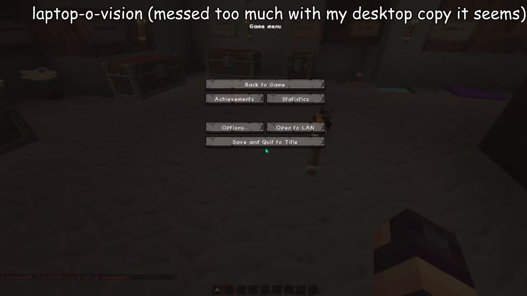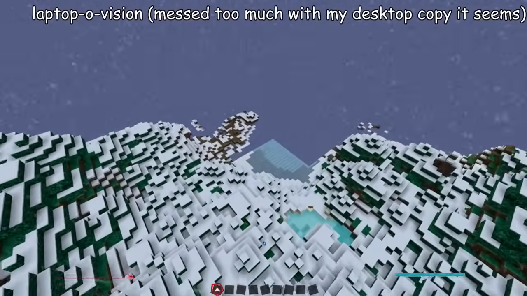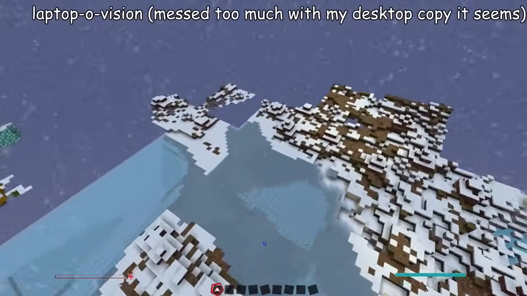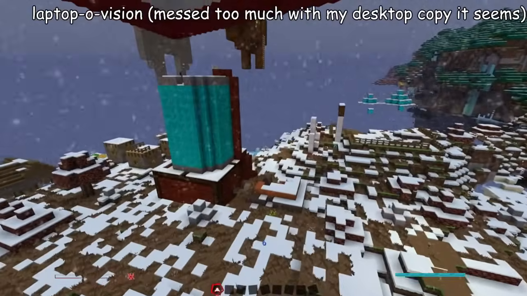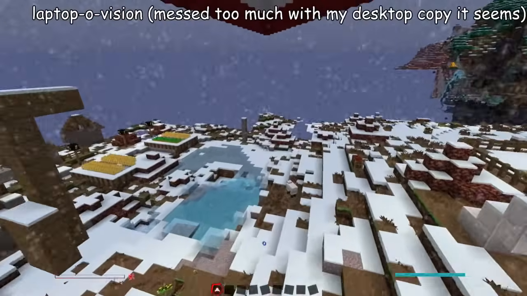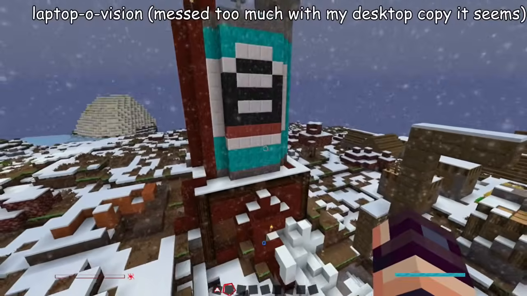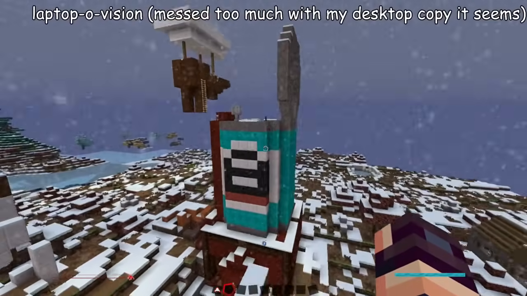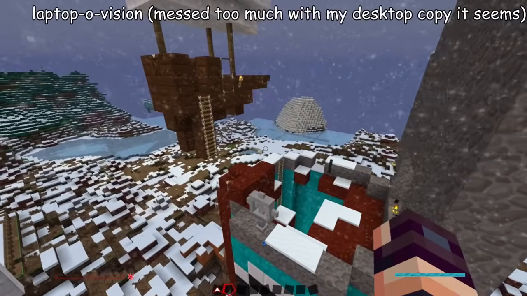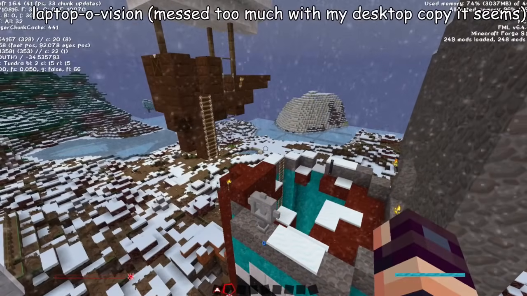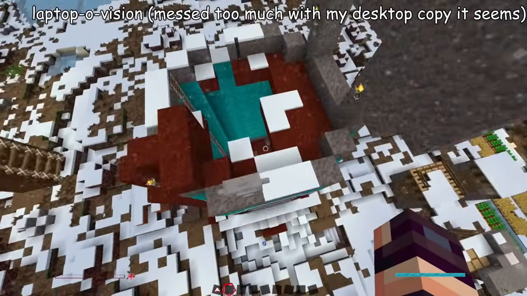I use Journey Map to render the whole of the world in the map so that I can have a, air quotes, quick overview. It takes a while. Journey Map's kind of broken, but you can at least use it to render every chunk into the map. I don't think anything else just has a button for that, at least nothing that I've tried. And you tell me, are any of those chunks covered in netherrack?